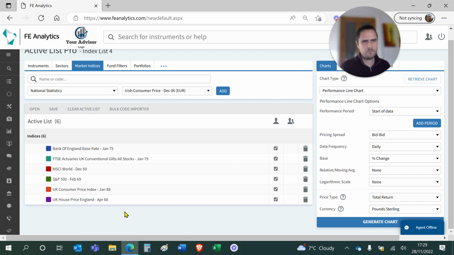As I keep saying, you're the designer when you're on here, so when you are talking to clients about something that is particularly topical at the moment, be sure there will probably be something on analytics that can represent that within some sort of output. So go to the Market Indices tab or Sector tab and start playing around with that data.